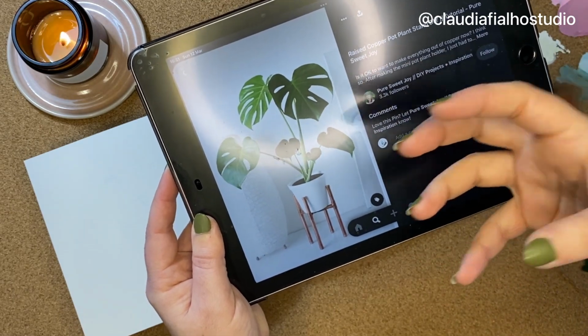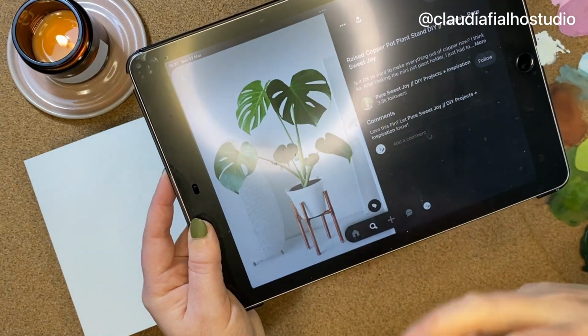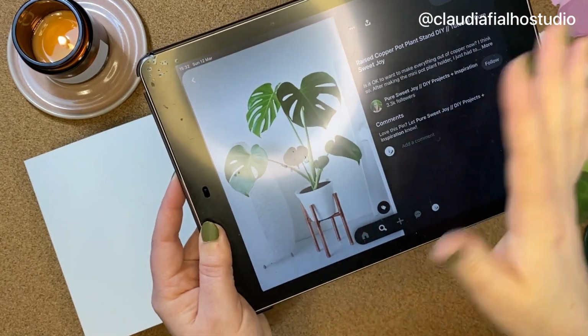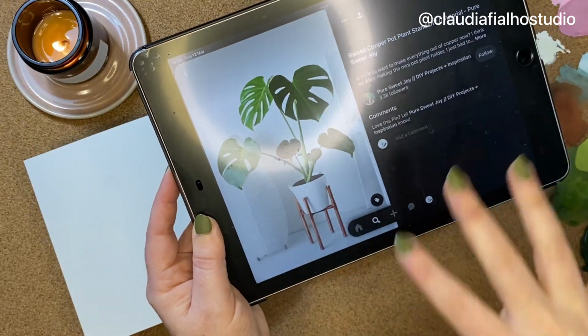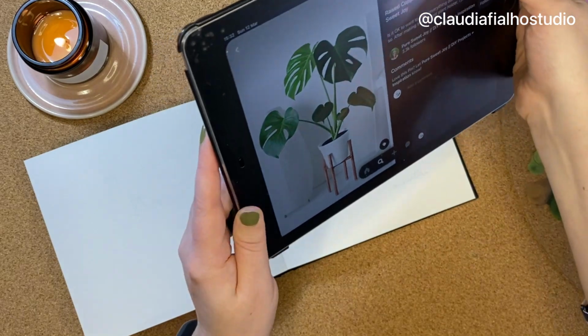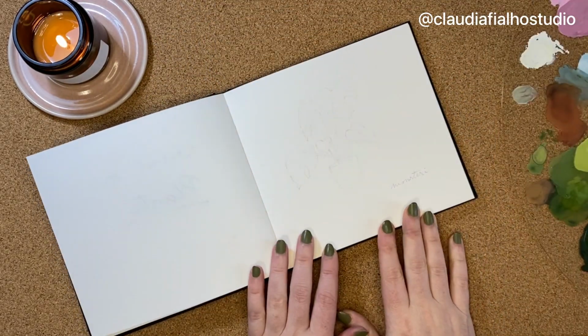And what I try to look for in an image is for it to be clear, and for me to try to draw it. So it doesn't need to be perfect. We don't want perfect things, and I try to draw it as much as what I see, basically. And yeah, so that's what we're going to draw here.